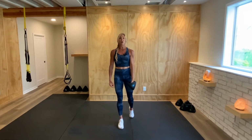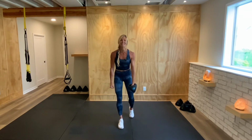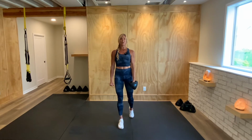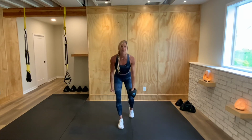All right, so it's an offset stance row, really with a single or an offset stance hip hinge as well, okay? All right, here we go. Push your hips back, bend both elbows, row, stomp into the ground and restack your shoulders over your hips. There's 1, hinge, row, and that's 2.